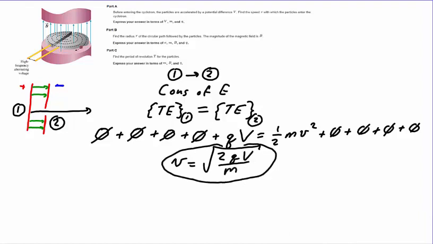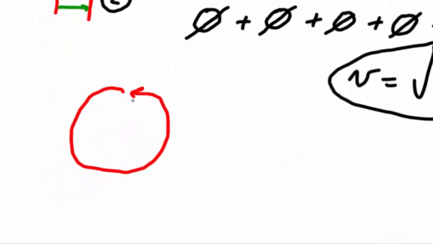Part B, find the radius of the circular path followed by the particles, assuming that the magnitude of the magnetic field is B. To solve this problem, we're going to take a simple above view picture of what's going on, and particles at a constant velocity in a magnetic field will move in a circular path, and we're going to label the radius of this circular path as r. We recognize that circular motion is intrinsically a force problem, and so that's how we're going to solve it. Let's identify this location here, and then begin the force problem as we begin all force problems by drawing a free body diagram. This dot will represent the particle that is currently inside the cyclotron.